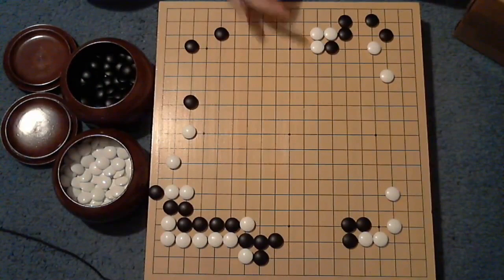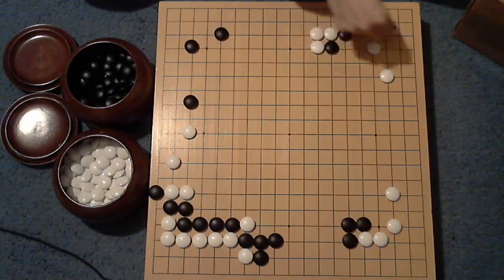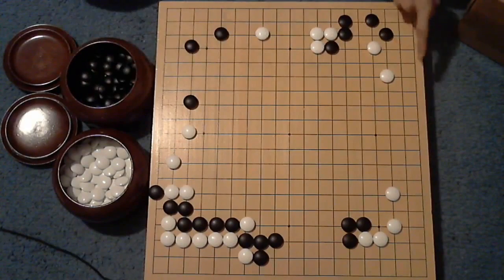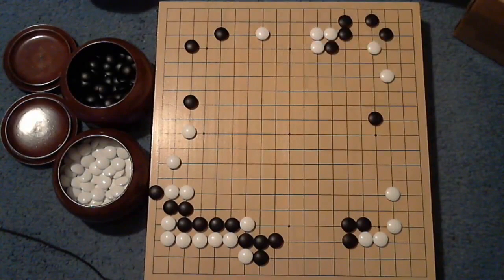Interesting choice. Sometimes we actually defend this. But no, he just wants the corner. White gets to make himself an extension. Make sure that black can't ruin it. But since we're alive here in the corner, it also means that black gets to attack us.